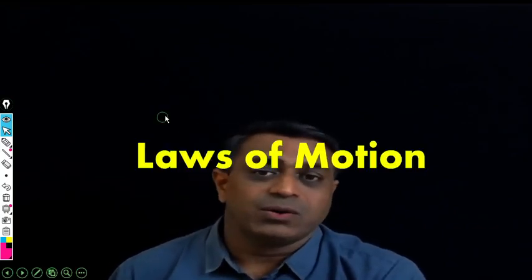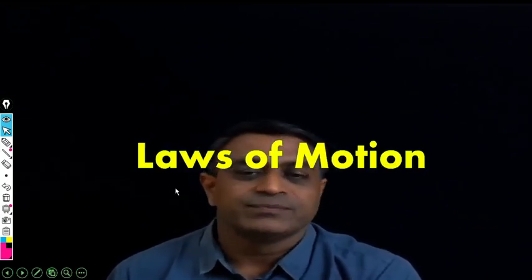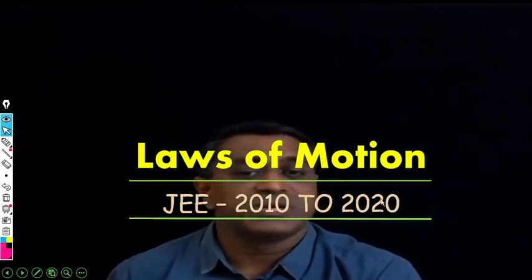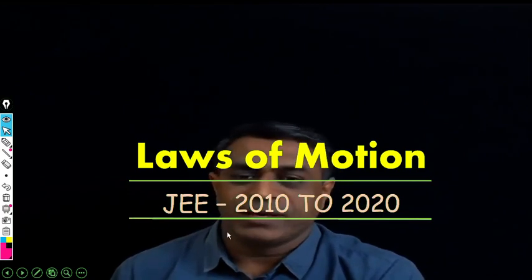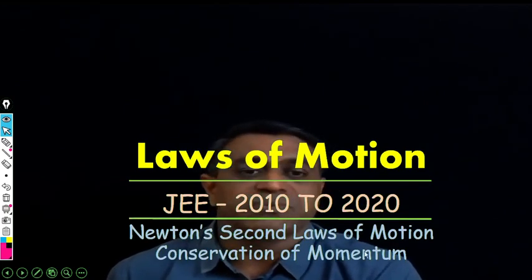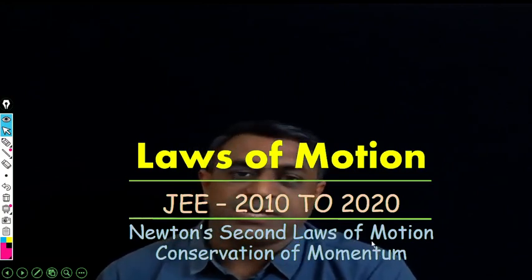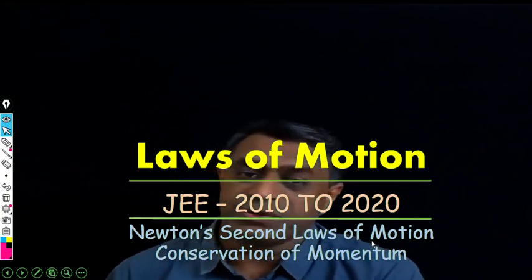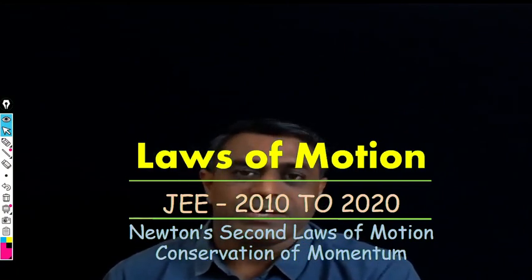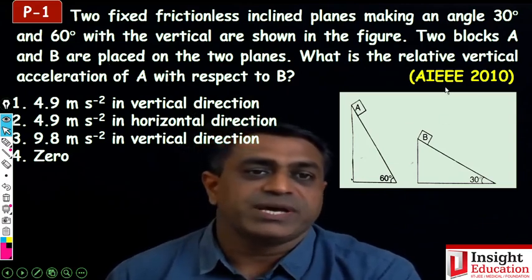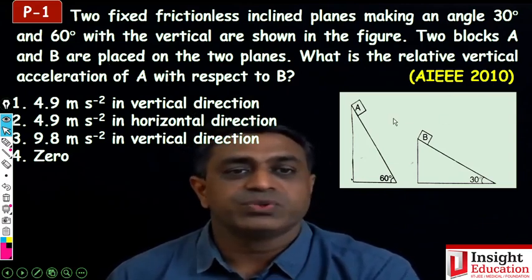આજે આપણે લોઝ ઓફ મોશનના લાસ્ટ 10 years એટલે કે 2010 ટુ 2020ના અમુક ટોપિક એટલે કે ન્યૂટન્સ સેકન્ડ લો ઓફ મોશન અને કન્ઝર્વેશન ઓફ મોમેન્ટમ આના ક્વેશ્ચન્સથી આપણે શરૂઆત કરીશું. હવે આપણે રેગ્યુલર્લી આ રીતે વિડીયોઝ અપલોડ કરીશું. ઓકે, સો લેટ અસ સ્ટાર્ટ વિથ ધ ફર્સ્ટ ક્વેશ્ચન. આ ક્વેશ્ચન 2010માં પૂછાયેલો છે.